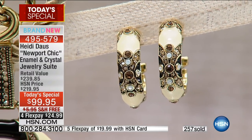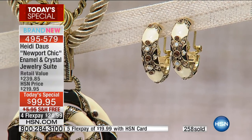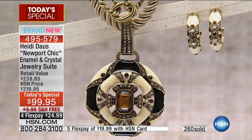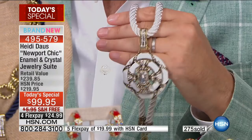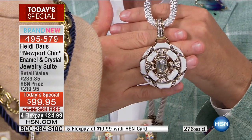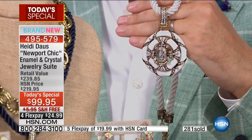Every time I'm with Heidi Doss, her collection is always very intriguing at launch because so many of you wait for this first moment to grab the color you want. Clearly the white will be the first to sell out. Remember, it's a Heidi Doss TSV — there are only a few thousand of each. The white is every season, but for summertime, isn't that spectacular?